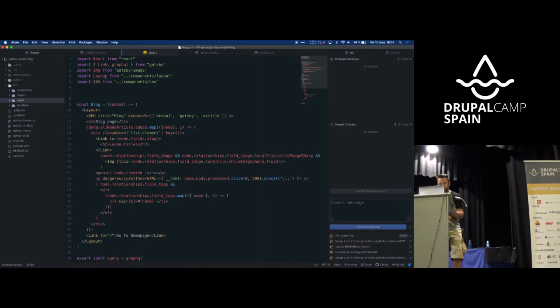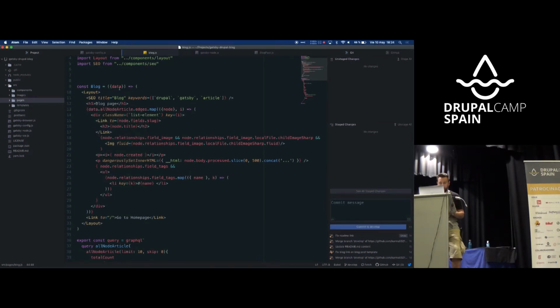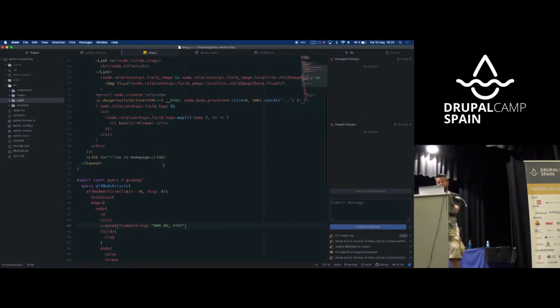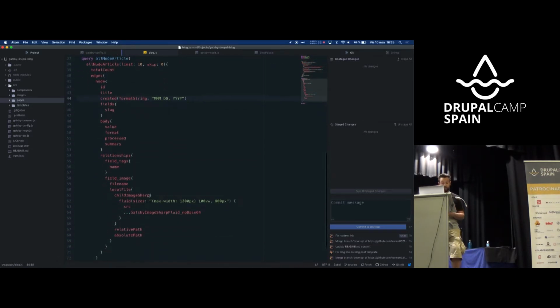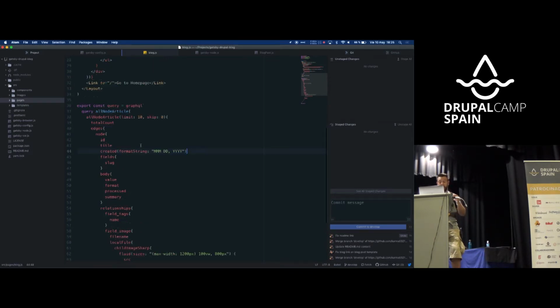Okay, it's easier. This contains some more components, but it's pretty much the same. We imported React, we imported GraphQL, and then we imported images for the image stuff that I was telling you before. And now we have data here, and when we call the data, it is like digging into the data object. So it's data.onAidArticle, dot edges, and we go on until we find what we need. And this is the query that we put at the end.